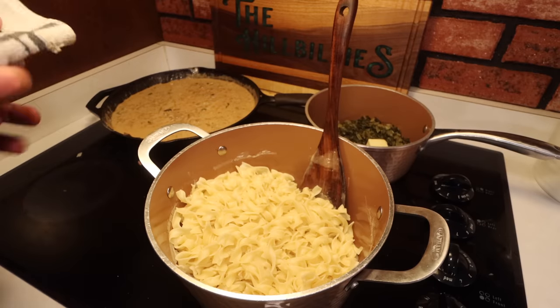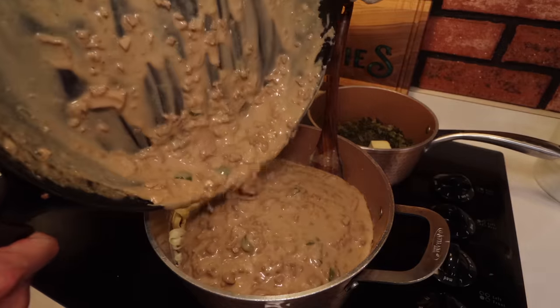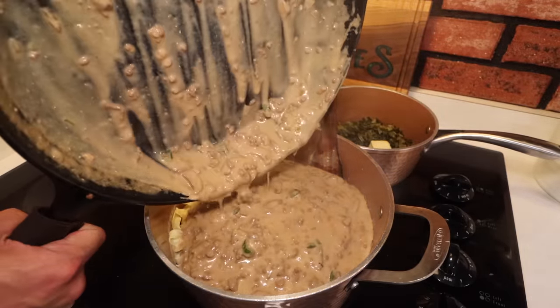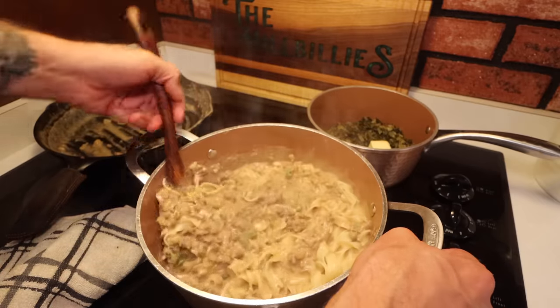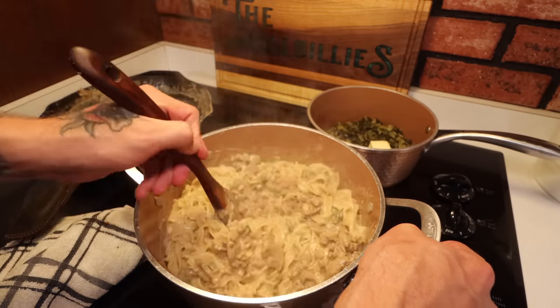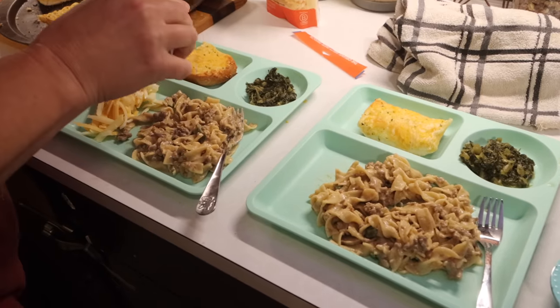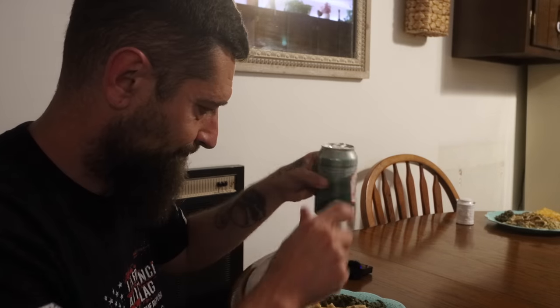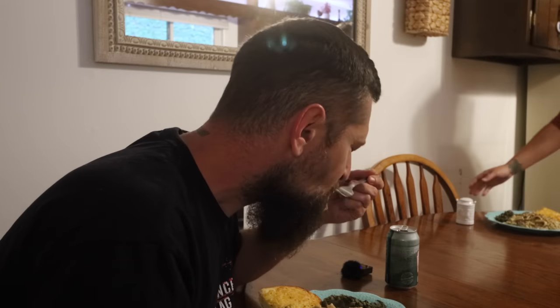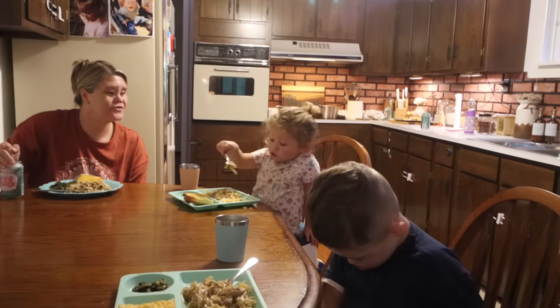And now just take your beef and gravy. Add it right to your noodles. A good mix up. There you go. That's some of the best beef and noodles you'll ever eat. Look at that. It looks so delicious. Good as always. There you go. It looks so delicious. Is that good?